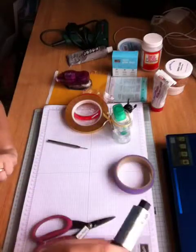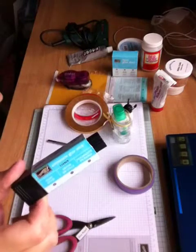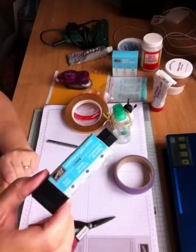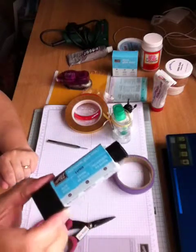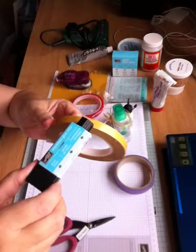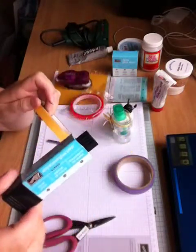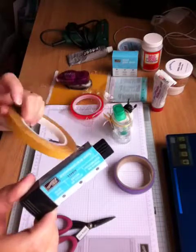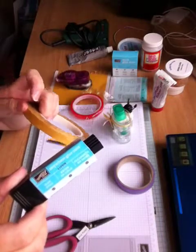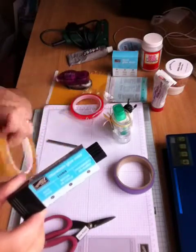And then last but not least is the glue stick. Now that I don't use as much. It's quite good for putting paper onto paper, but the one thing I do use it for is if I'm layering cards up and I'm using my double-sided sticky tape, I put some of this over the top of the tape, and it gives you a little bit of manoeuvrability, so that's quite good if you don't want to put your paper down in the wrong place.